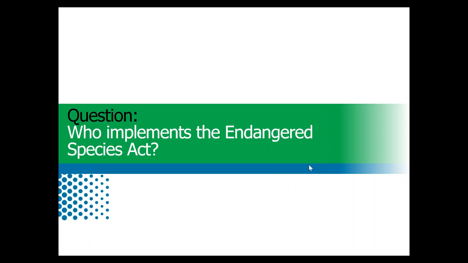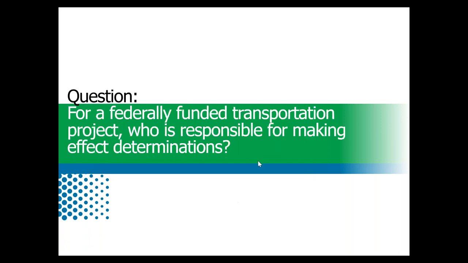Great, thanks. So the question was, who implements the Endangered Species Act? And under the Endangered Species Act, both the U.S. Fish and Wildlife Service and National Marine Fisheries Service has jurisdiction. And then we'll have one more question before moving on. For a federally funded transportation project, who is responsible for making effect determinations?